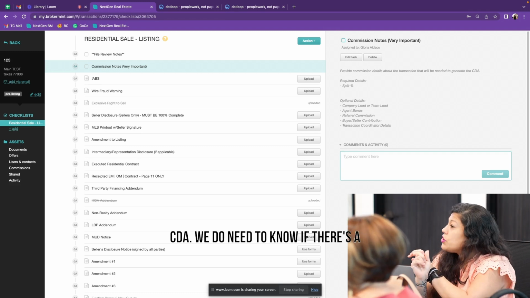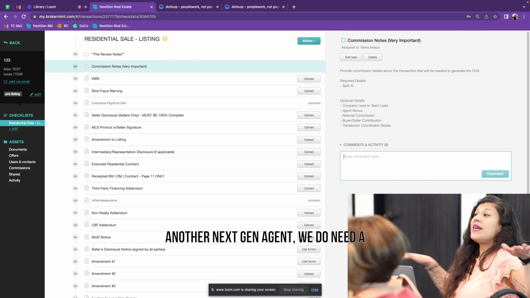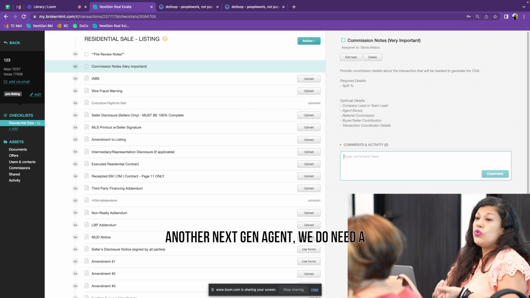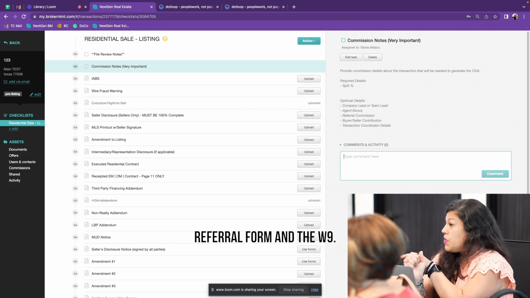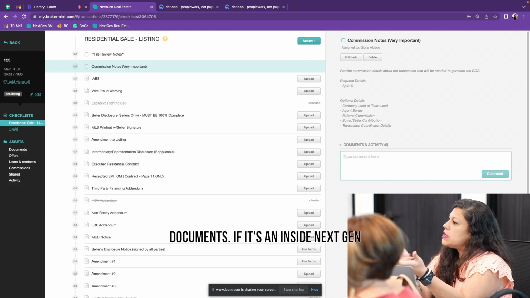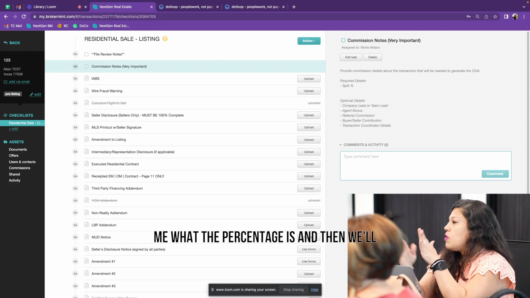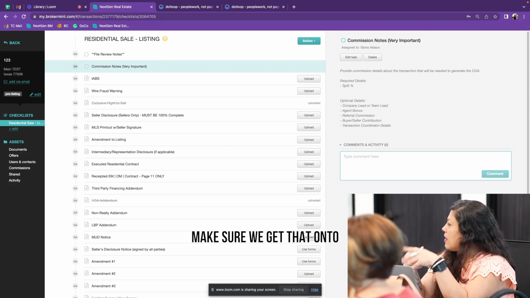We do need to know if there's an outside referral, meaning it is not another Next Gen agent. We do need a referral form and the W-9. That's when you'd create a placeholder for those particular documents. If it's an inside Next Gen person, then just tell me what the percentage is and then we'll make sure we get that onto the CDA.